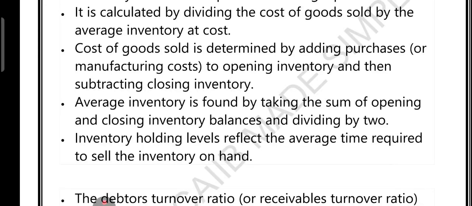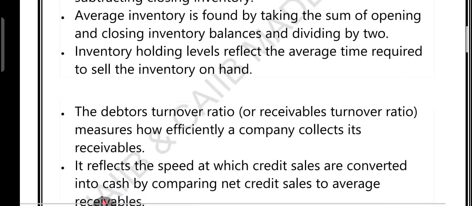So what does it indicate? It indicates how fast our stock is moving. Faster movement means our sales is efficient and less money is locked in the inventory. It's quite simple to understand, because in the numerator we have COGS, in the denominator we have the inventory. So this ratio shows how fast our stock is moving. If the stock is moving very fast, it simply means our sales is quite efficient and less money is locked in inventory. So that is what it indicates. I hope it is clear now.